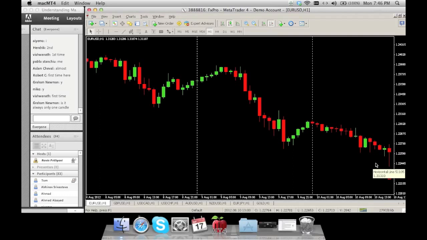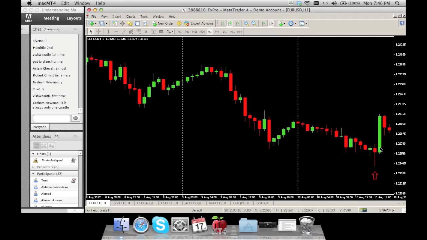a change in trend. It could mean a change in the temporary trend. It could also mean a change in the long-term trend. But we can get into all of that stuff later. As of right now, this candle indicates a reversal in the market. And once this candle shows up, we have an idea. The next candle opens, and voila. We see a reversal. And this happens all the time.